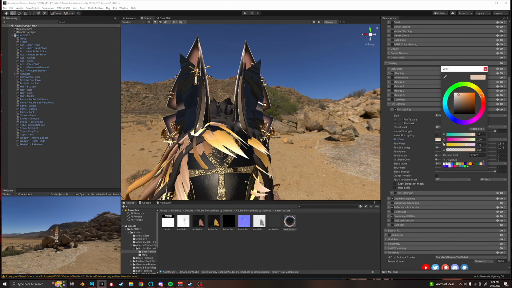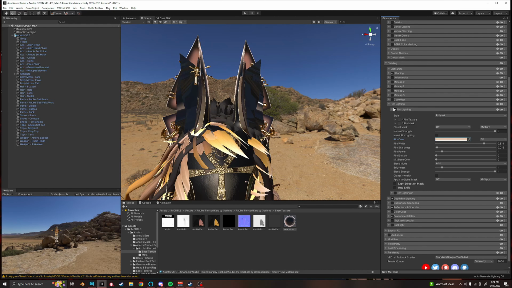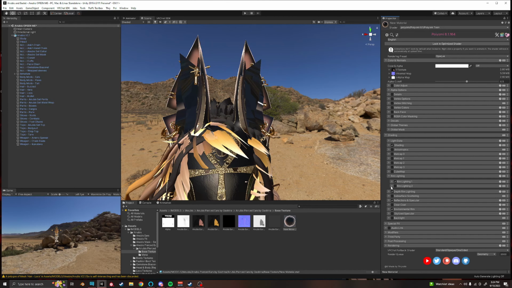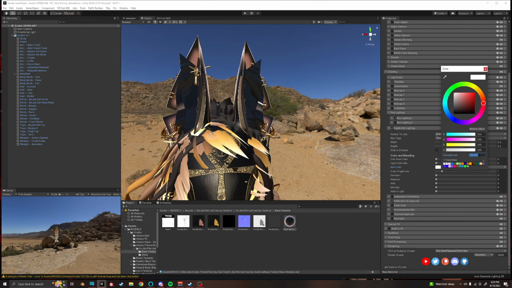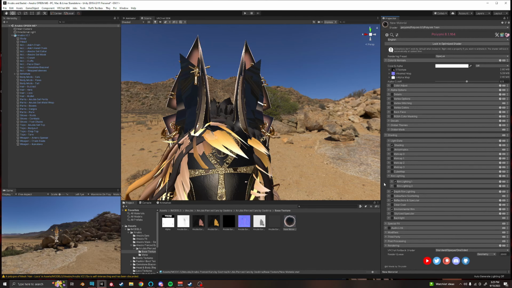So I like to click on the color. There's a hexadecimal code here. I will always copy that code because I have the memory of a goldfish. And then we're going to come to the next setting, your depth rim lighting. The only thing you have to do in here is click rim color, copy and paste that number in, and you're done there.